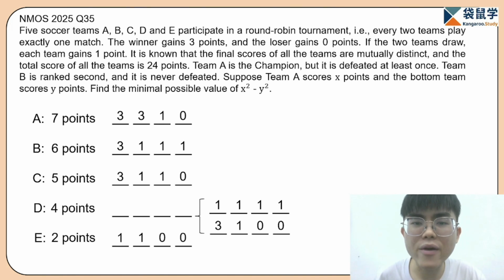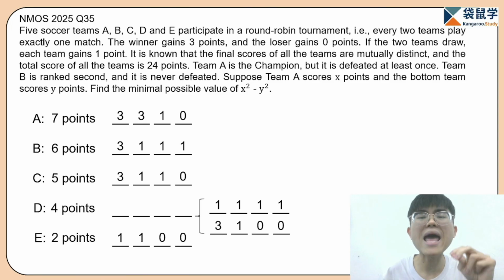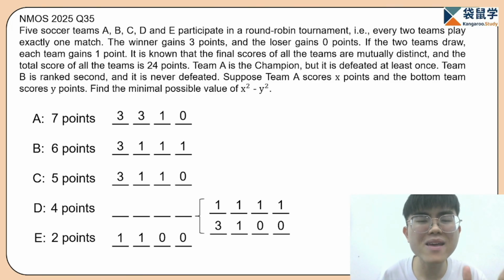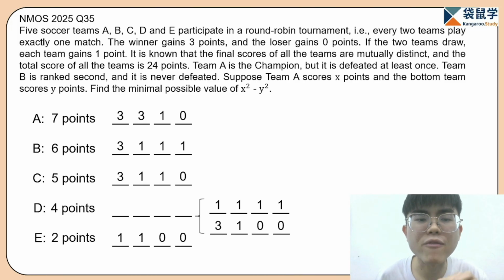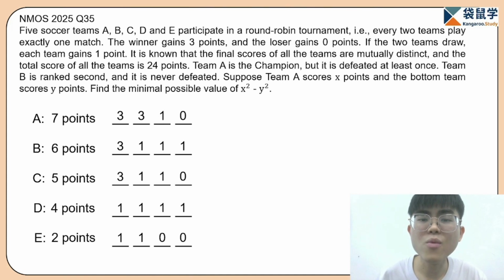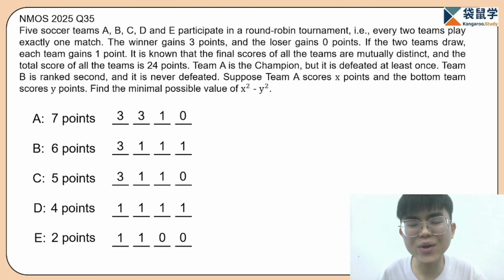Now there is one very important thing here. The number of 1 points, which is a draw match, should be an odd number or even number? It should be an even number, because when a game is a draw, both teams will get 1 point. So the number of 1 points we have now for Teams A, B, C and E is already an even number. So if Team D also has games that are draws, it should be an even number. So what we want here is 1, 1, 1, 1. But now we have to make sure that our game result, our scenario here, is correct.